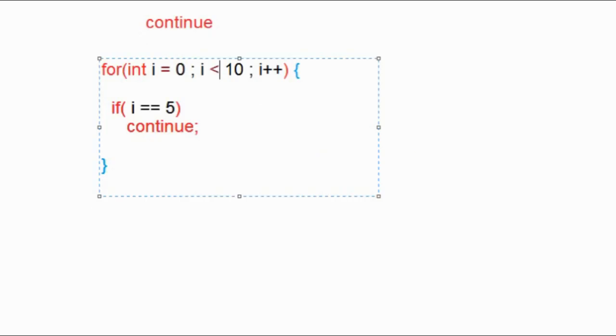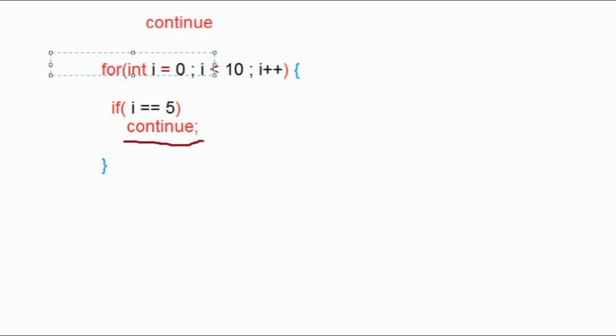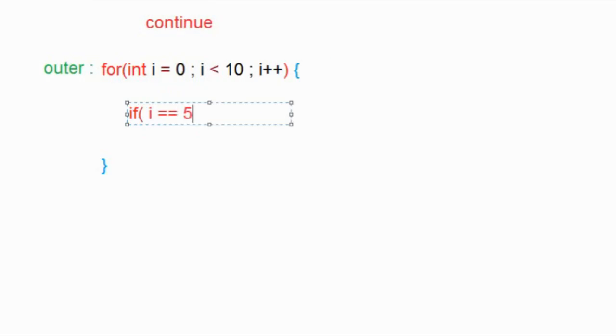The next keyword we are going to look at is the continue keyword. The continue keyword is used in loops to continue with the loop, just like the name says. So this is how it's used. You just use the keyword itself, continue, with nothing in front, but you can also use it with something in front. That is when you have a label. If your loop has a label, like you can see this loop is labeled outer, you can use continue to continue the outer loop.